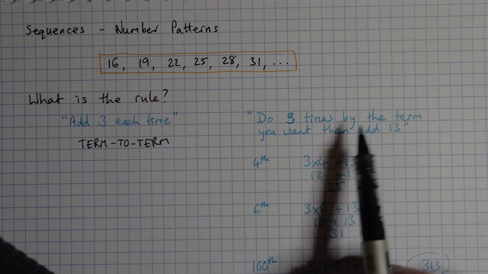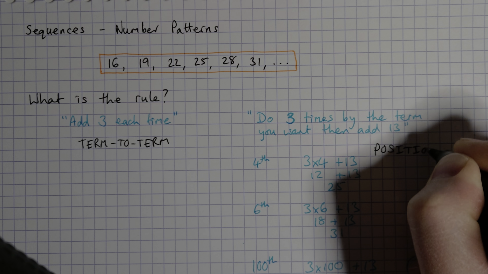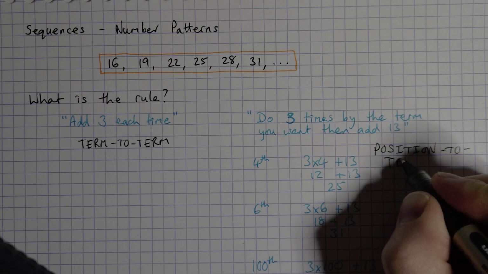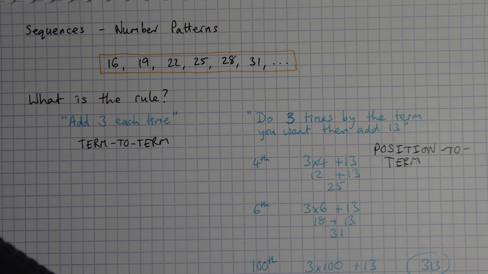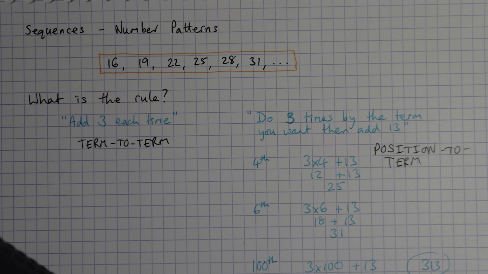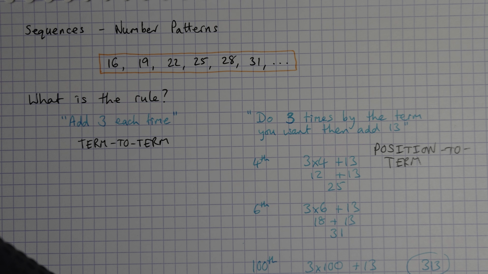This rule over here is what we call a position-to-term rule, because I can specify any position in the sequence I like. Any position I like. I sort of jumped straight to the 100th term, and the rule didn't mind. It would jump to any particular place in the sequence that I like. So the tricky thing for us is going to be, can we work out the position-to-term rule? Because really, this is the one we care about now. Most of the rules you played with at primary school, or maybe in the Kent test and things like that, would have been term-to-term rules. We are now far more concerned with position-to-term rules.